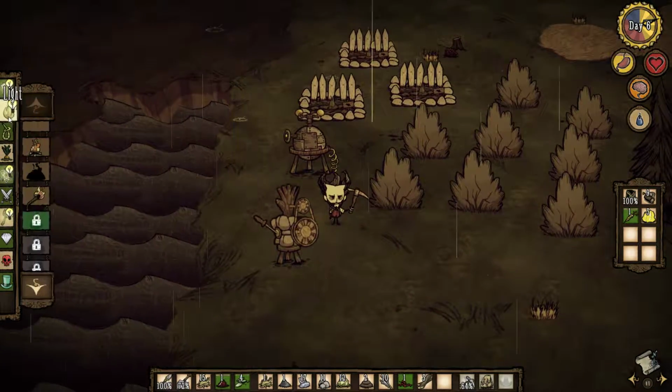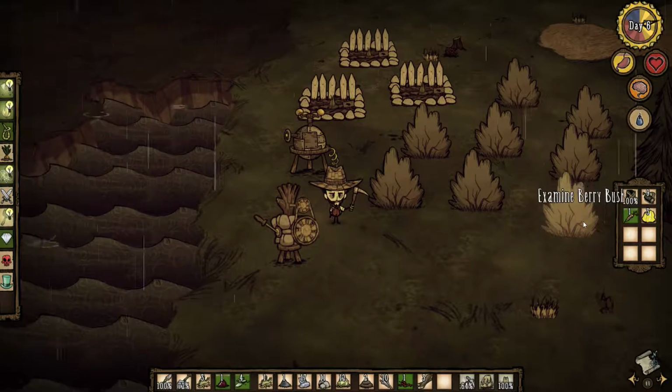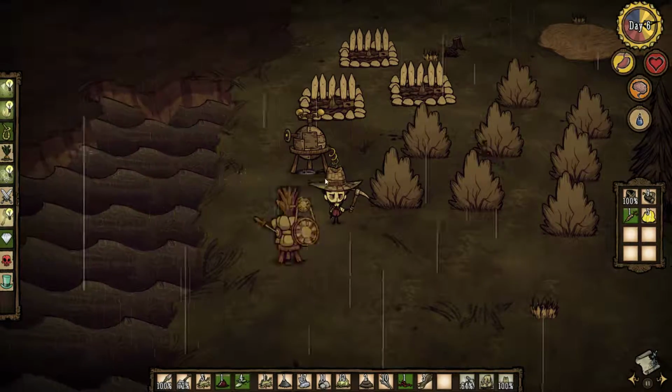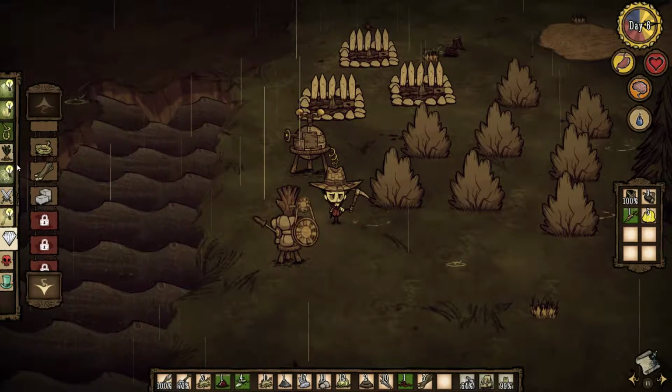Alright, let's go ahead. Find my hat. You can see here how we have a new monitor here. We have a wetness factor. It is going up because it is raining, but because I'm wearing a hat, it will not be going up as drastically.